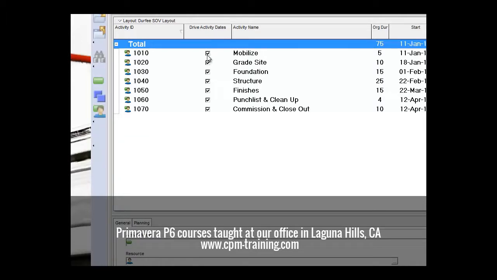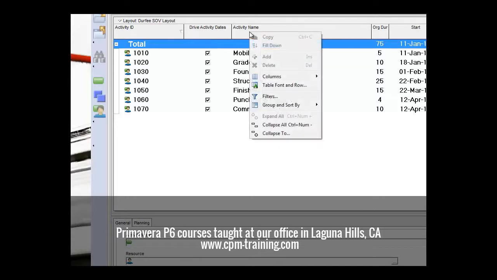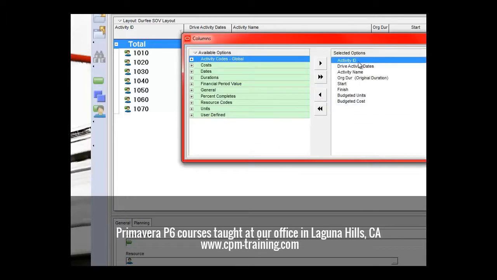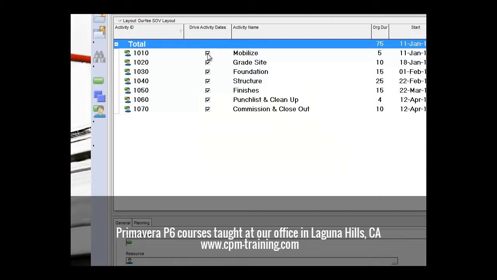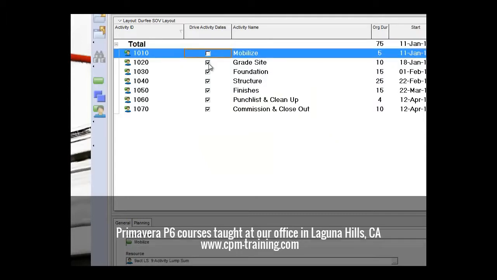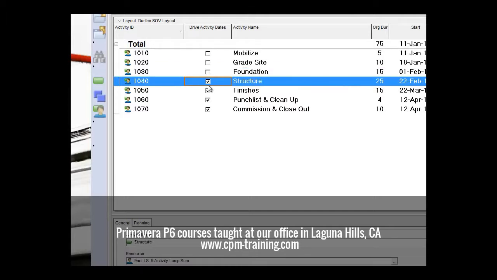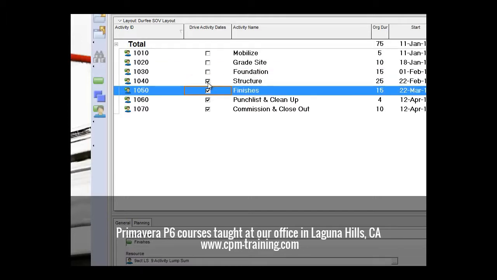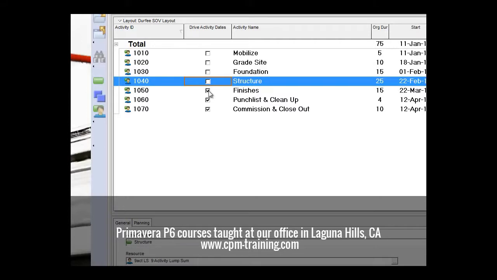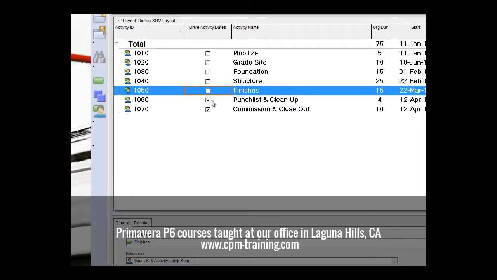If you want to find out how to get this, you right click in this column and customize the column, and this is where you would add drive activity dates. I always like to check this because it will mess up your dates later on if that box is checked. You can also do a fill down on this too.